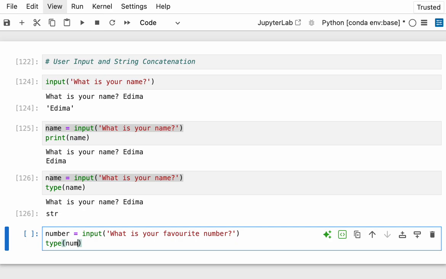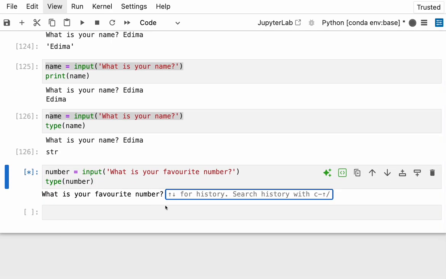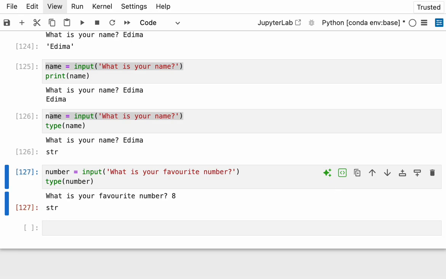So what's the type of number? All right, let's run this now. So what is your favorite number? I don't know what my favorite number is, but let's just use something like 8. So I type in 8 without the quotes, as so. This is supposed to be an integer. So I just type this in and I enter.